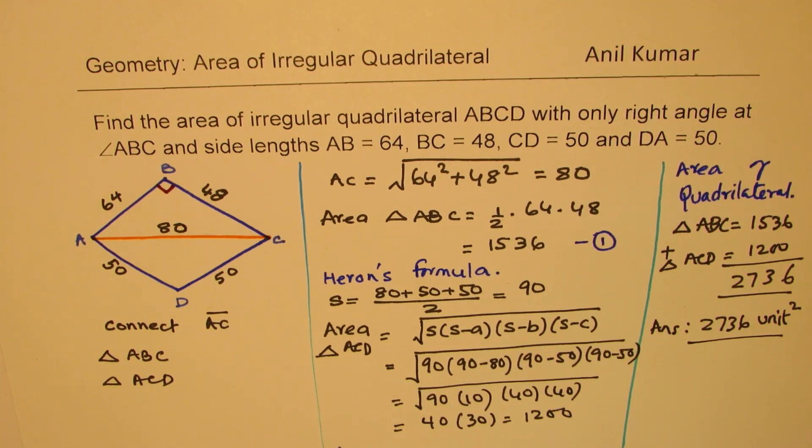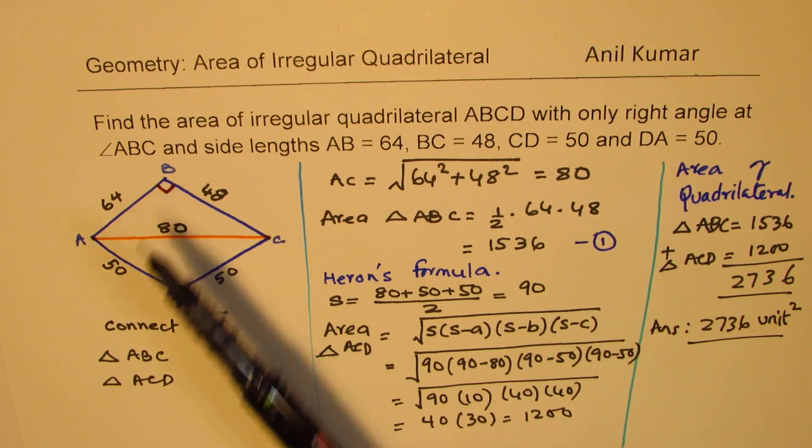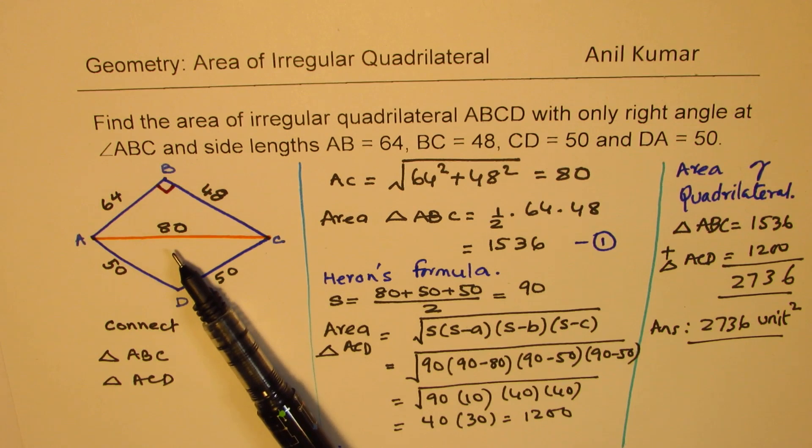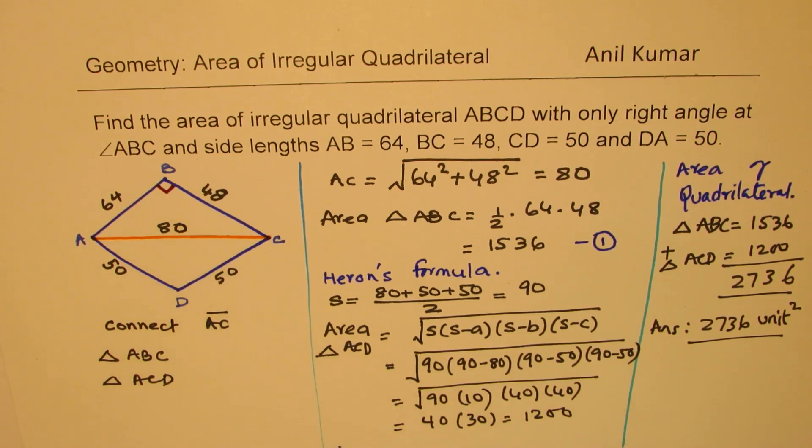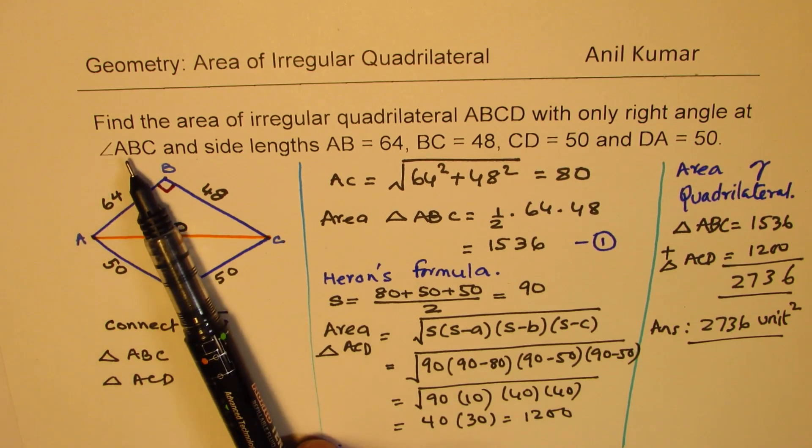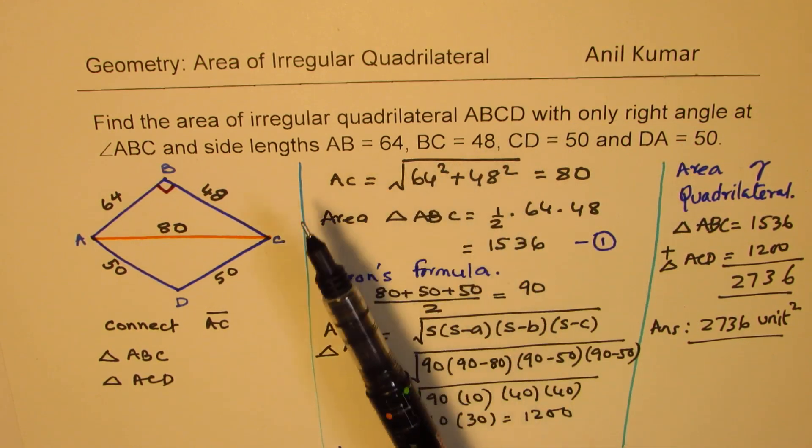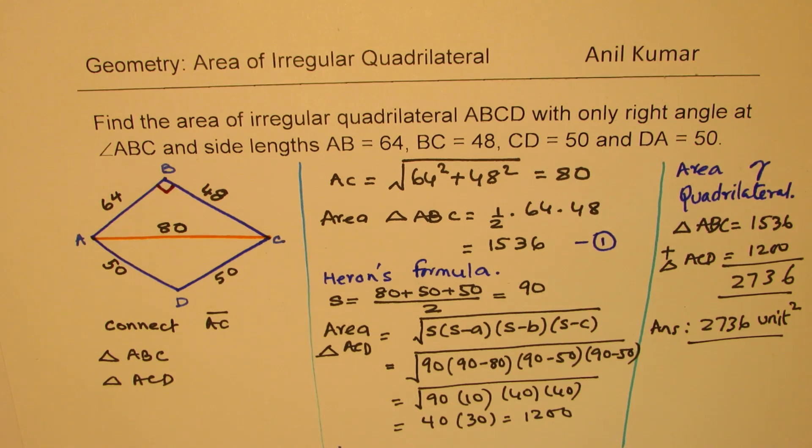Now important thing here is that we were given a combination of sides and a right angle. That helped us to find one of the diagonals. And so we could actually work with two separate triangles, add their areas to get the answer. So that's kind of important. At times, this information may not be given to you, but then from the sides itself, you can figure it out. So that could help you to solve similar questions in test papers. I hope it makes sense. Feel free to write your comment, share your views. And if you like and subscribe to my videos, that'd be great. Thanks for your time and all the best.